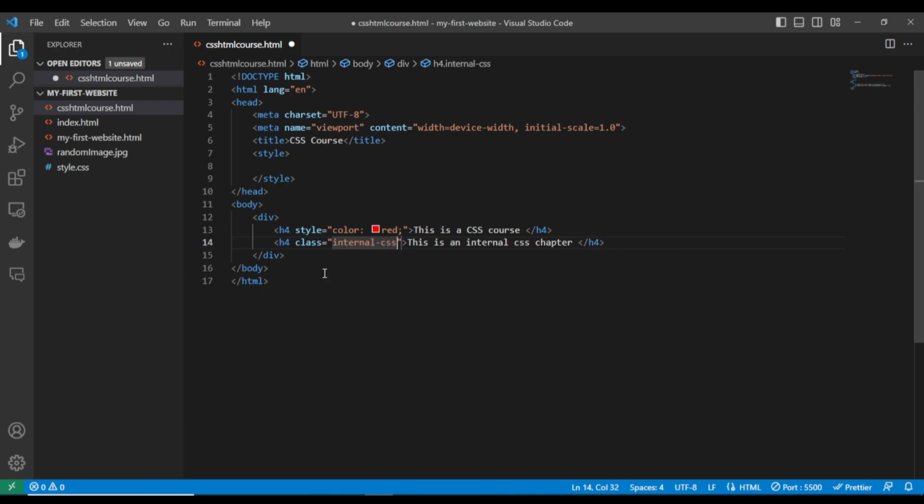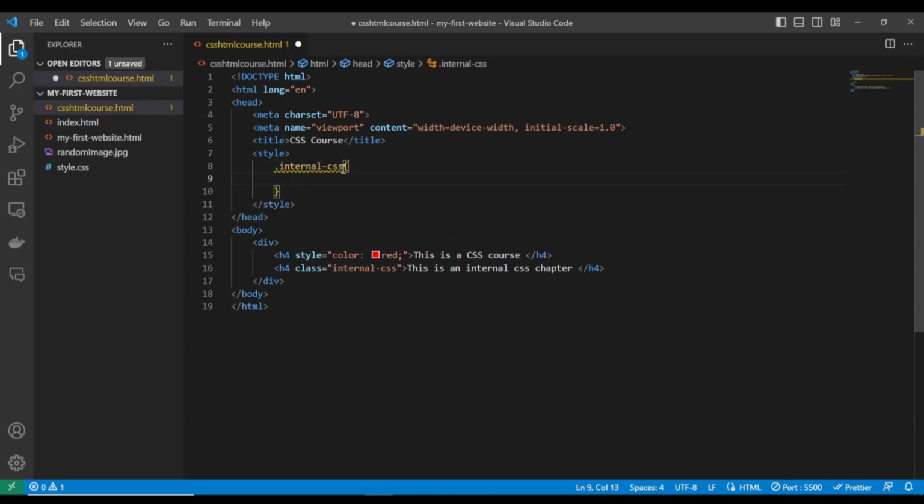It must be on the same line, with no spacing when you are naming your class, if you want it to be one, or else it will be different class names. So now let's choose this. Remember that we use a dot if you want to select our class attribute. So now we have just selected the HTML tag that has internalCSS as its class.